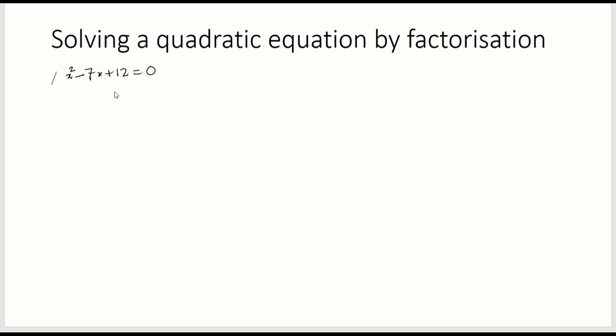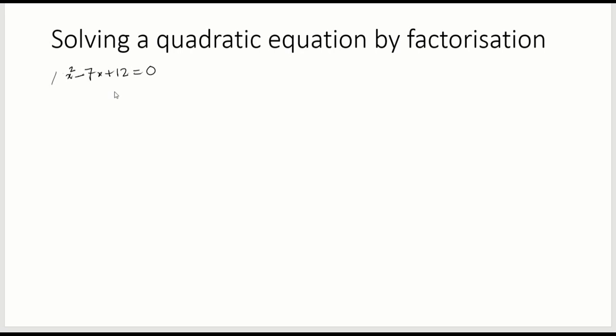You cannot check for every integer. Like, let's check for x equals 3, x equals 4, x equals 5, x equals 6, to see for which value of x the left hand side will become equal to the right hand side. You cannot check for every other number, right? You need a proper method, a proper technique to find out the exact root of a quadratic equation. If you just follow that method, you will get that answer. So that's what we are trying to establish here.